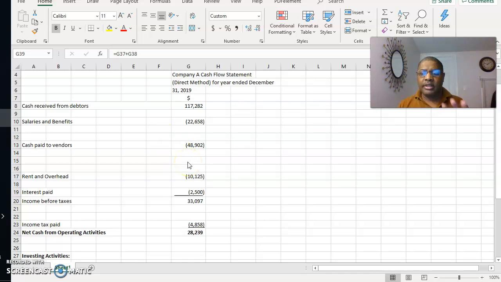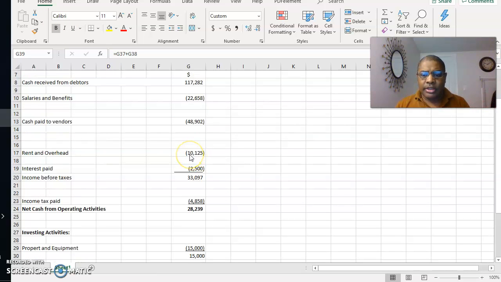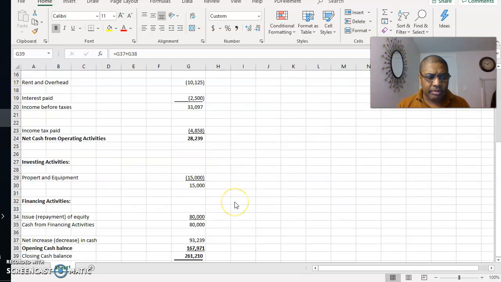Now, this is equivalent to the cash basis in terms of preparing your accounts. This is very much equivalent. There's no adjustment to make, so this is just cash. There's no adjustment to make in terms of your accounts payable, your accounts receivable, your inventory, depreciation, profit or loss on an asset. So users can easily see the movements of the cash without any adjustments.